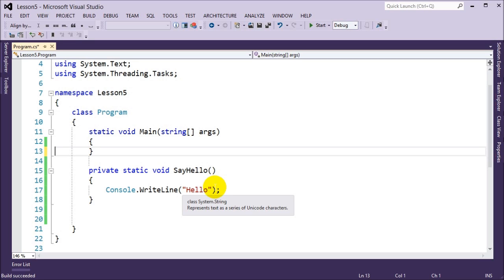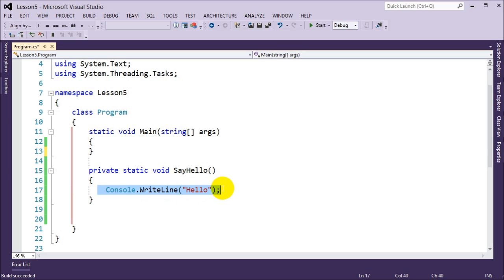I want to make my method say to the console whatever the person who's calling the method passes into it. So now, instead of always saying hello, my method needs some information from the caller, and that information is what the caller wants to display in the console.